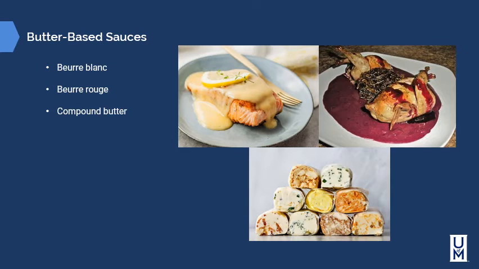Compound butter is a mixture of various different elements into cold butter and then put back into a tube and refrigerated or frozen. This is a really good way of utilizing flavors and having the buttery richness added to a sauce. You can use this in a technique we're going to discuss in just a moment called monté au beurre, or you can use this just a simple piece on top of a nice steak and let it melt over with those flavors.